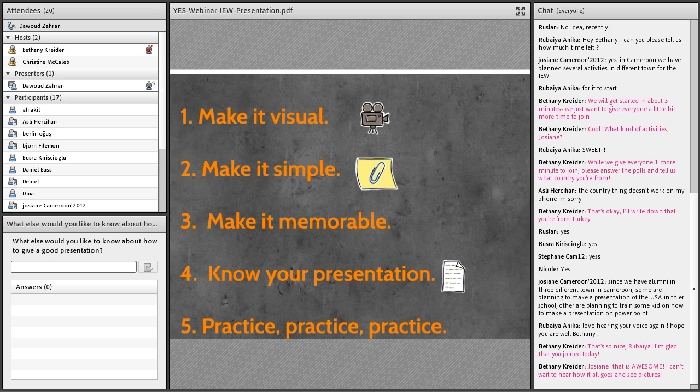So you have 5 things here. Go ahead, feel free to read all of them. The first thing you have to keep in mind, in my opinion, of course, is that you need to make it visual. And what I mean by visual isn't necessarily that you will just put pictures or videos. The fact that you will be able to put colors in, nice backgrounds, a nice interface will make it visual.